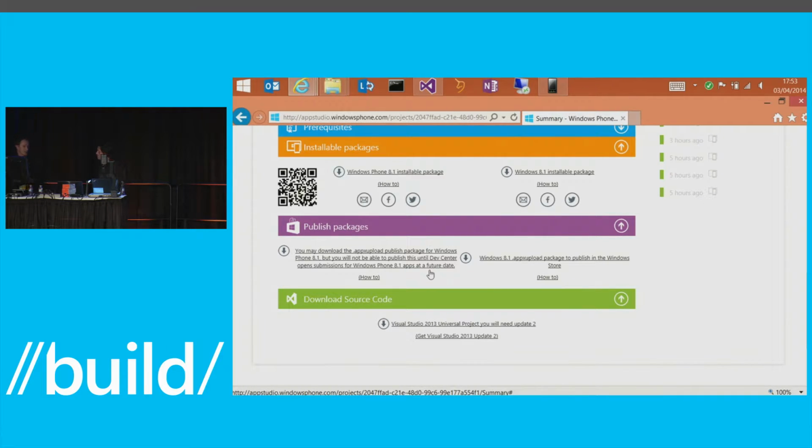And also note on the published packages as well. You're getting the XAP package for Windows Phone 8 and then the AppX package for the Universal Windows project, right? The only thing you really need to do on top of that is have your tile and your screenshots, 1 to 8 screenshots. The screenshots piece, we find, is what trips up most first-time users.